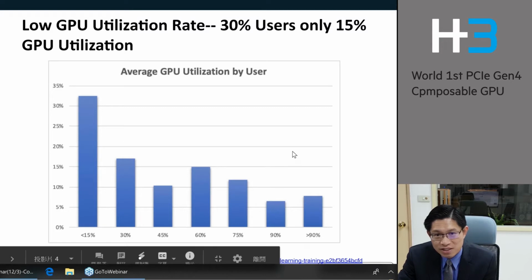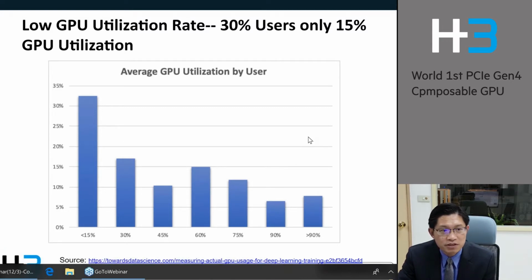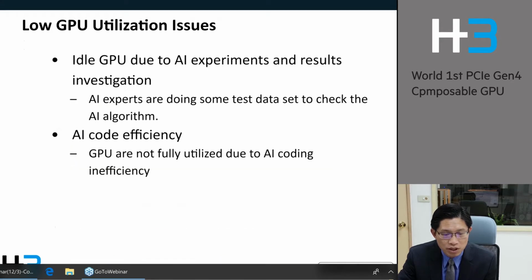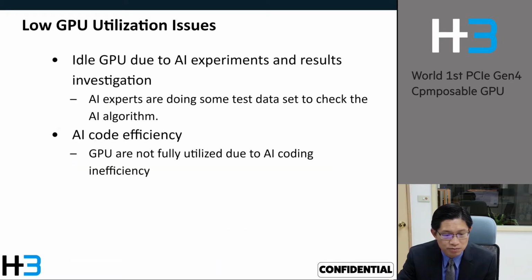Only 26% of usage is over 75% utilization. The average GPU usage is around 46%. It's a lot of GPU waste, especially for expensive GPUs.